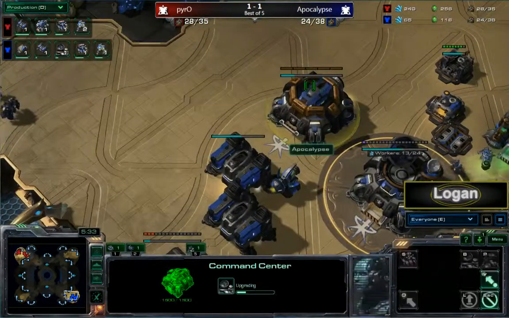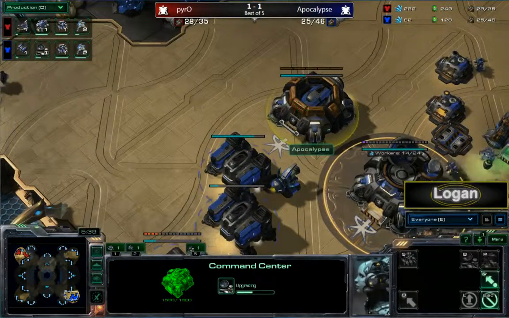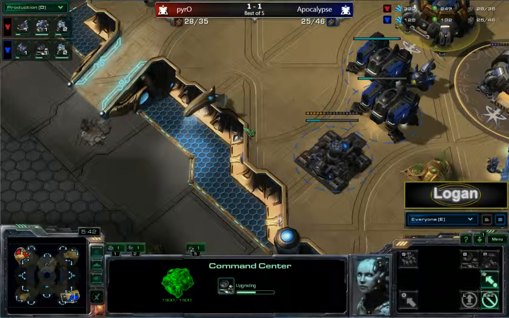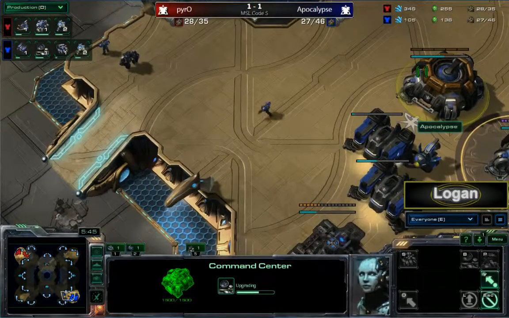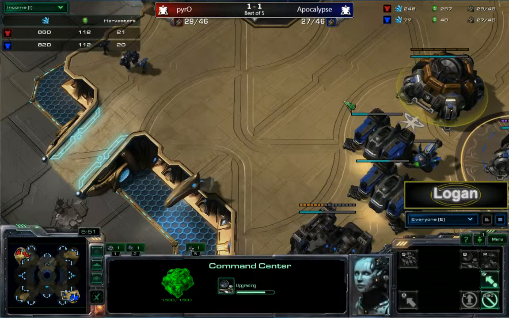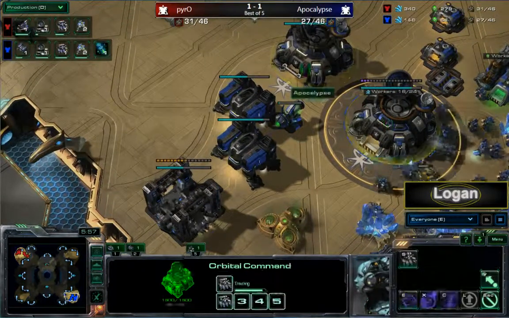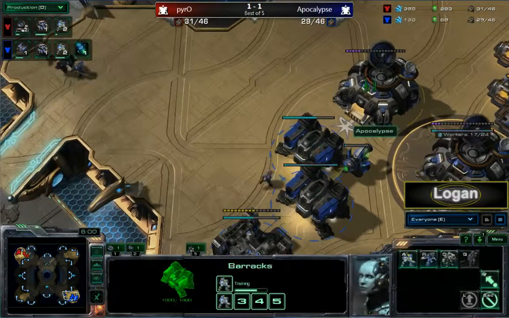So the command center just about finished up for pyrO, but is already finished for Apocalypse. So even though they had very similar openings, pyrO was building his command center reactively. So Apocalypse should once again have the economic lead here earlier on in the game. And inexplicably, he has less workers, although he'd continue producing, and that's why he had a later orbital command.